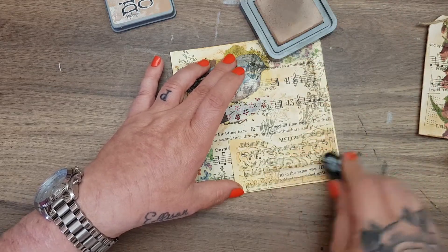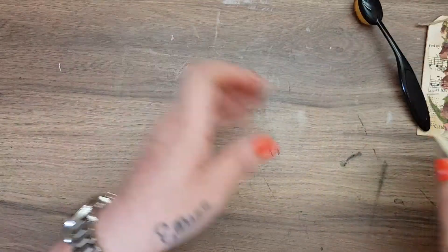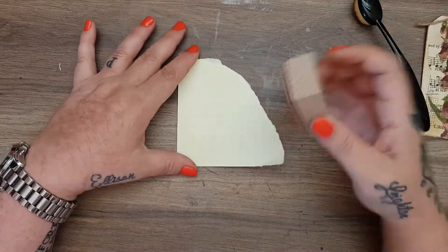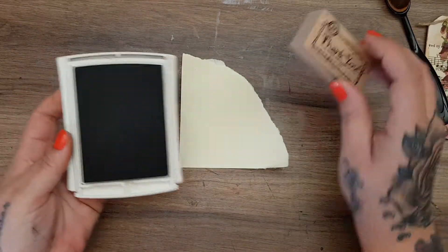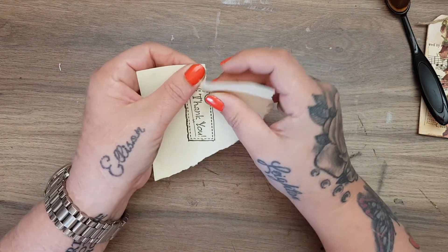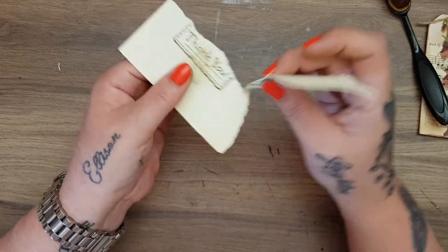Just going to add the smallest wee piece of glue across it and stick it across the pocket, lightly pressing so that the pocket doesn't close — I don't want to stick the pocket together. Just going to ink it up like that. Then I have this 'thank you' stamp — I want to take a piece of card the same color from what I left in the die cutting machine and stamp it up. Thank you.